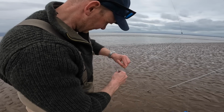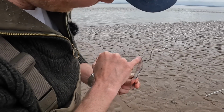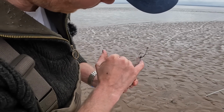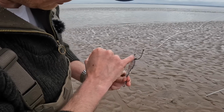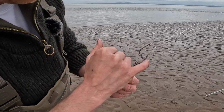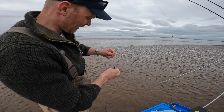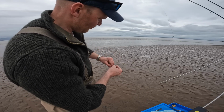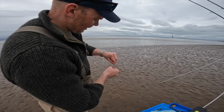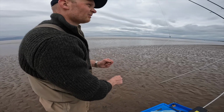So just get that bound up, and I always put the bait on that's closest to the point of the hook with the dongle inside, because with us having that debarbed, but it's still got a bit of a lug on the hook, it just means there's even less chance of anything slipping off. You can, if you want, I do this for tope fishing on the boat, you can get a tiny little bit of inner tube, little squares, and just pop that over, and then it just keeps everything in place. But I've found it's all right, really.